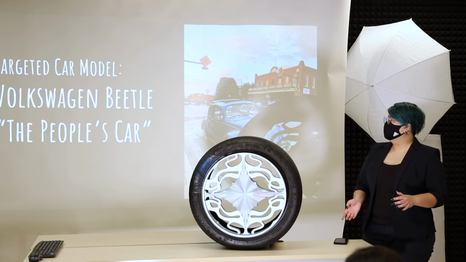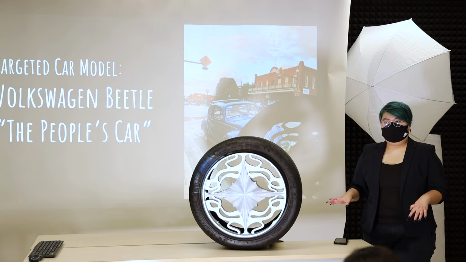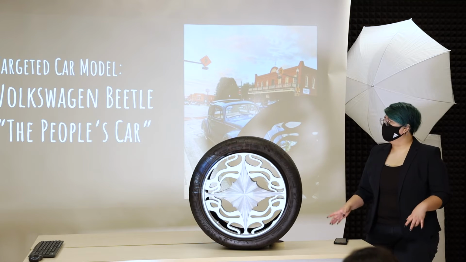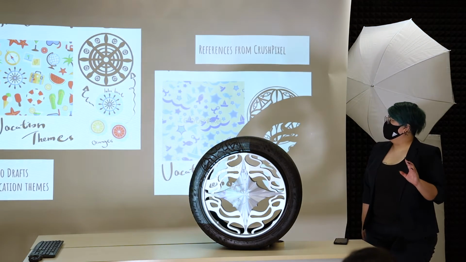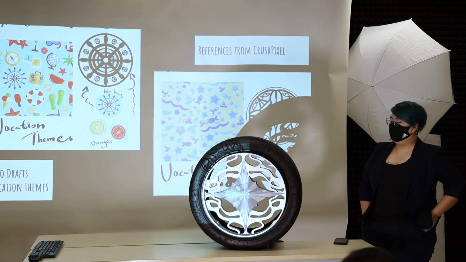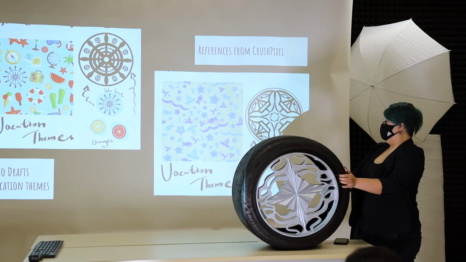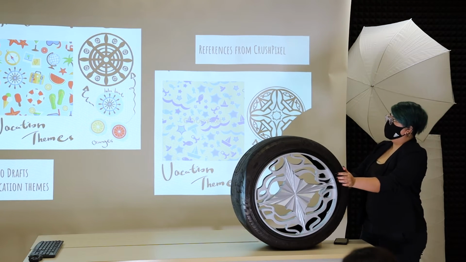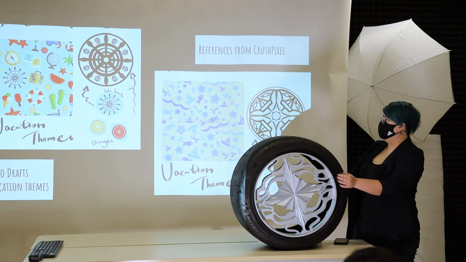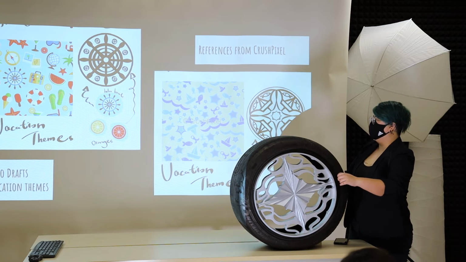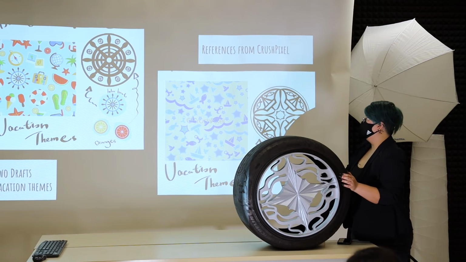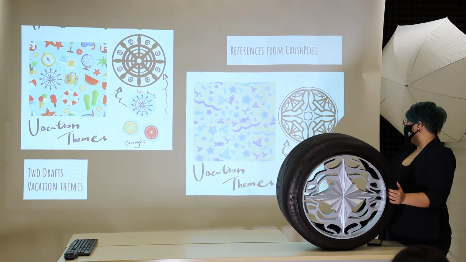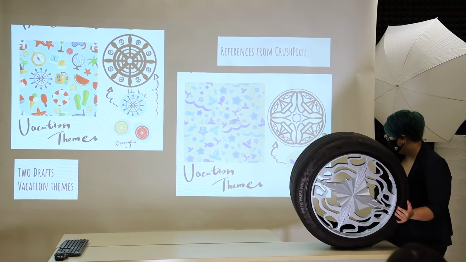So I would like to design the wheel, which is a vacation theme, in this PowerPoint. Here are my draft and my brainstorm. There are two drafts: one is based on the orange drink and the ship, like a helmet boat, and the other is like the paper boat and the fish.